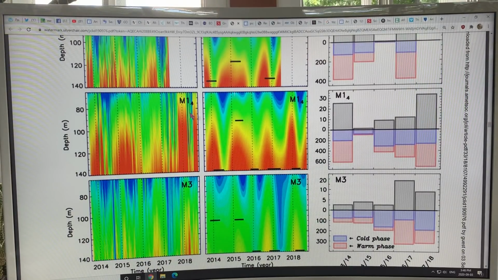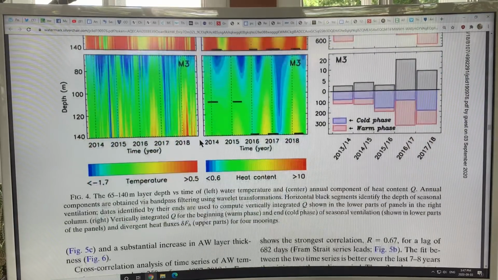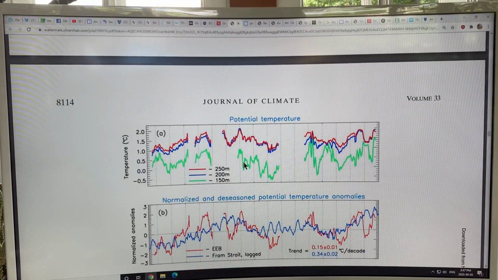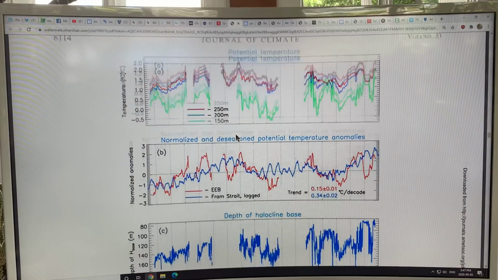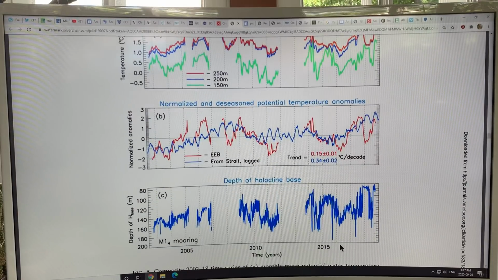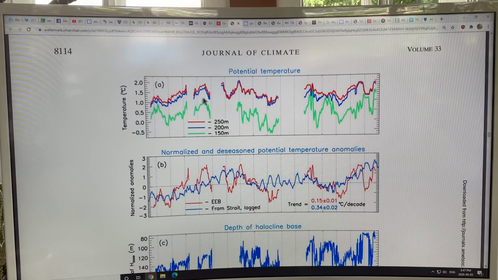So there are regions, and those mooring stations are detecting that the warm, salty Atlantic water is shoaling, coming right up to the surface. A lot of that heat is starting to take out the sea ice in that region, so it'll stay gone year round. This is the temperature as a function of year, and this is the temperature rise at 250 meters, 200 meters, and 150 meters. So as you go deeper, you get warmer water. So this is the Atlantic water.